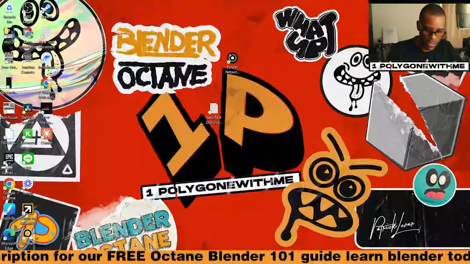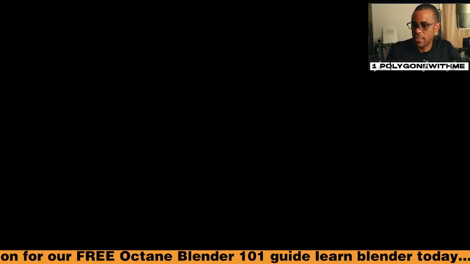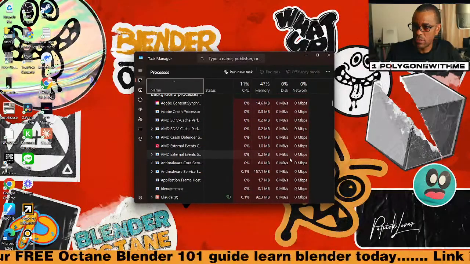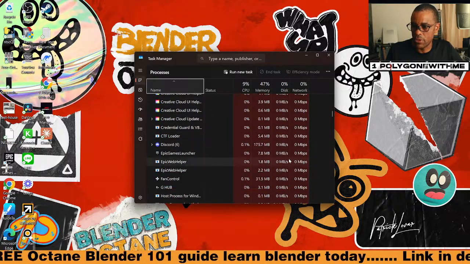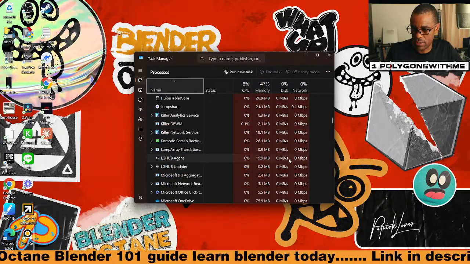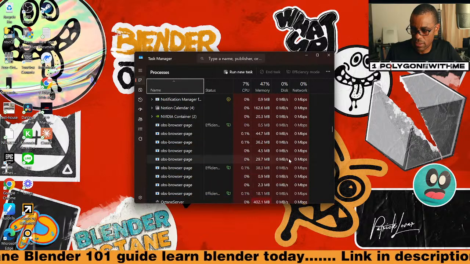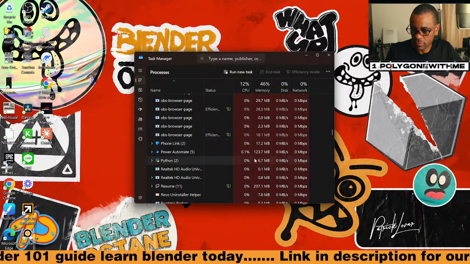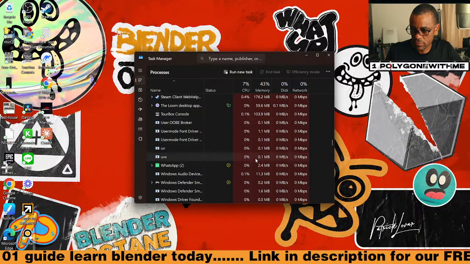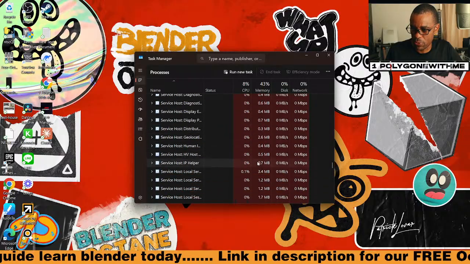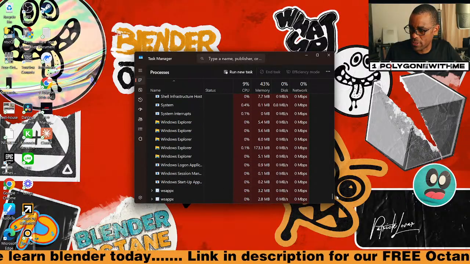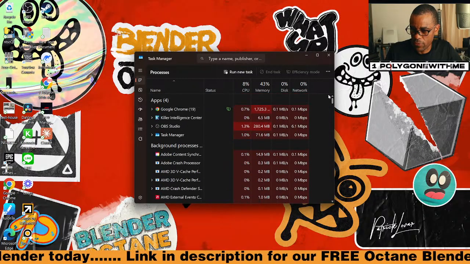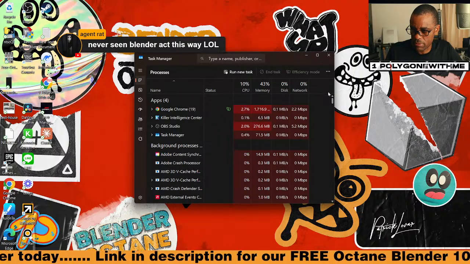This used to happen to me even when I used Cycles sometimes. I think it has to do with Windows not liking something that Blender's doing in the background. This happened to me using Octane and Cycles too, so I think this is a Blender thing. Let me kill my server first of all, because sometimes I would kill Blender and it would still be running in the background, still showing in the task manager. I wonder if OBS is doing something in the background that Blender doesn't like right now.